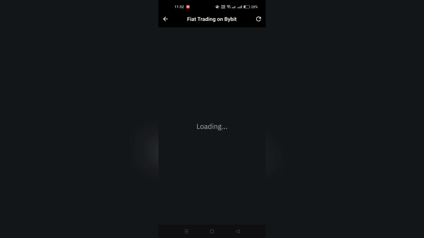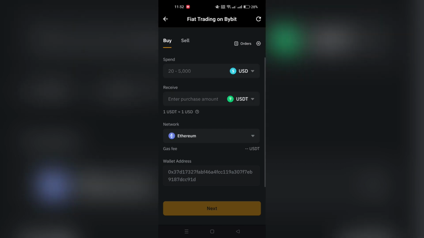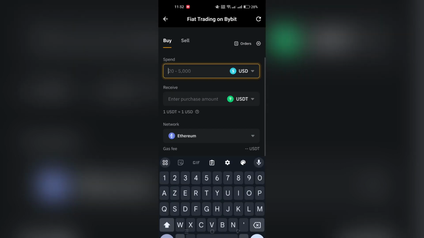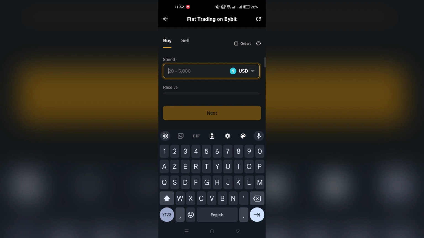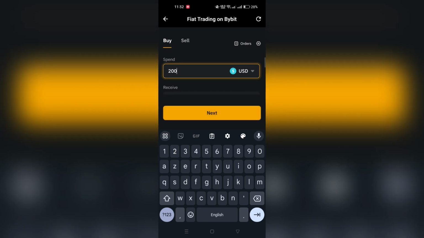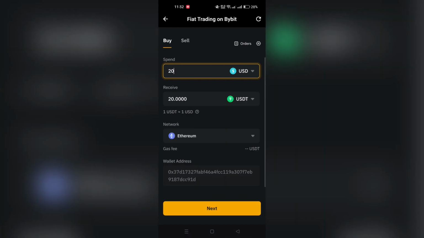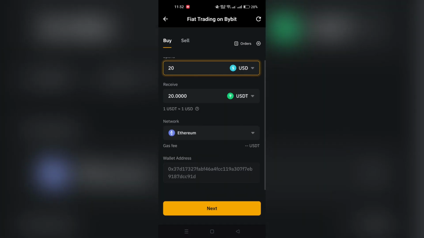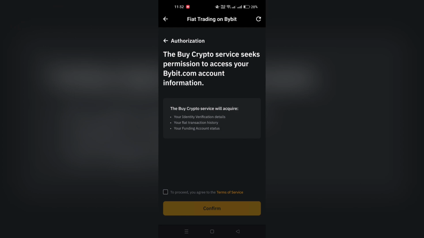And if you're using mobile phone, tap on Mobile Registration, select your country code from the drop-down menu. Enter your mobile number, create a secure password, and input a referral code if you have one, and then tap on Continue to proceed. You can also sign up using Google or Apple account for a quicker registration process.